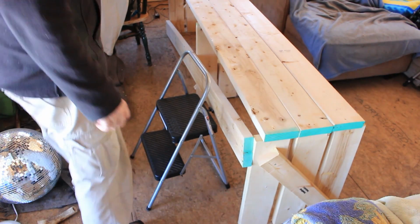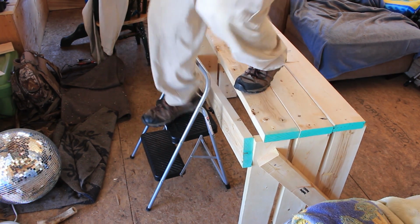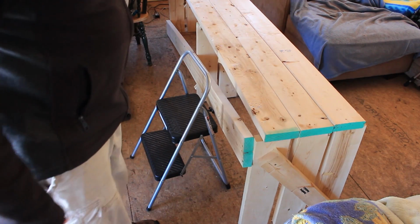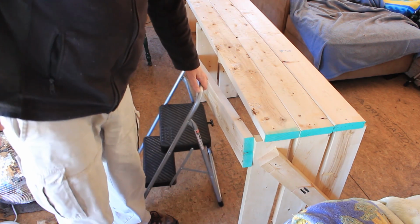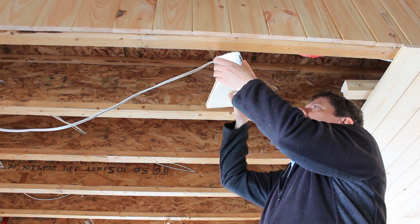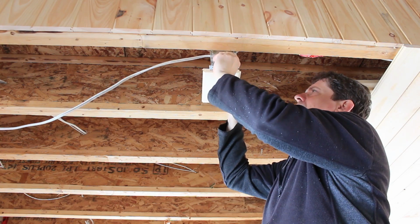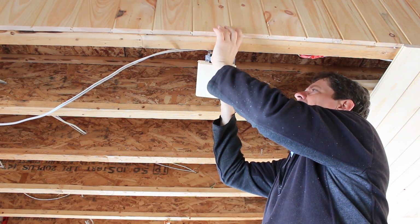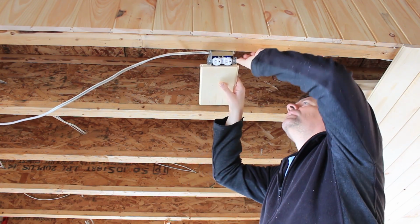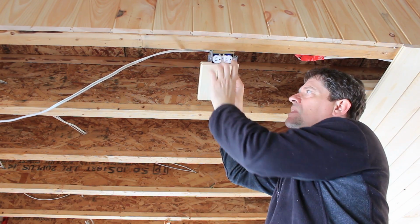Instead of building steps, I'm just going to use this little step ladder. That works fine. I can step up there, but I think after I do that a couple of dozen times, it's going to get annoying. But this works fine. I'll keep it right like that. So these outlets are kind of all over the place in how they fit into walls. That one looks like it'll just go up against there. I'm not going to do anything fancy. I could attach that actually right to the joist, but I think I'll just let it sit and then use the cap to hold it there.